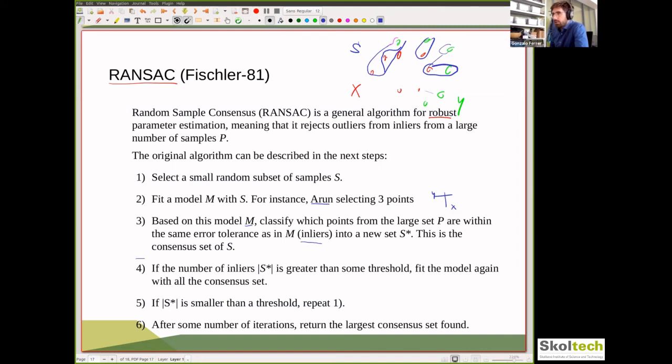And then basically the algorithm is just looking, is this set of inliers big enough? Then fine, we are done. We just calculate things with more information and that's it. If this set is not good enough, then we just repeat. We sample again, right? We sample again this initial set of inliers, and then we calculate this consensus set again, right? And at the end, well, we can return things.